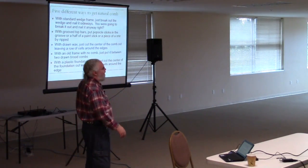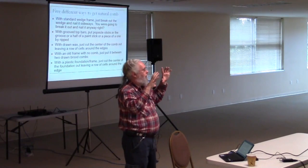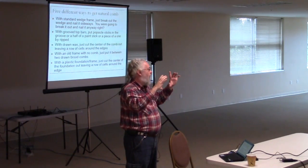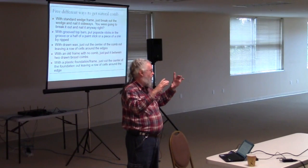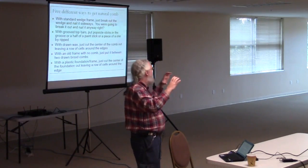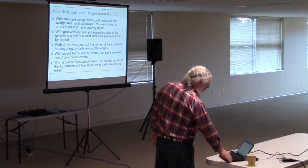I've seen people take a plastic frame and foundation and cut the middle out of it. I generally tell people I think that's way too much work and I wouldn't do it. And then somebody at a meeting, I don't know, a week ago or 2 weeks ago, told me that they saw me mention that, and so they decided they were going to do it, and they were really angry at me for even mentioning it because it was so much work, and they wish they'd never tried it. I'm not really recommending it. I just know people who've done it who were happy with it, but I think it's too much work.